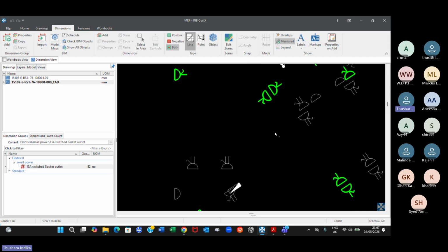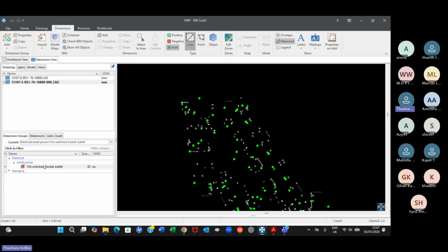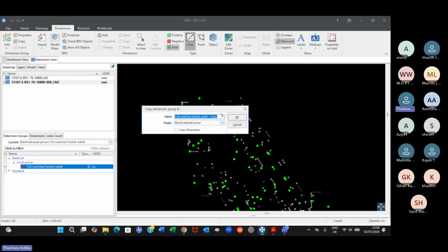Now I'm going to count this one, double socket, okay? I'm going to count this number now. So for that, I can leave it like that, but I can take a copy like what we did. I take a copy of the dimension group and I'll say 13 ampere twin switched socket outlet.